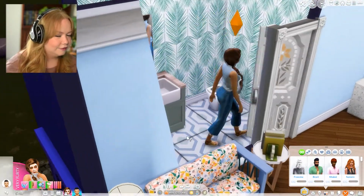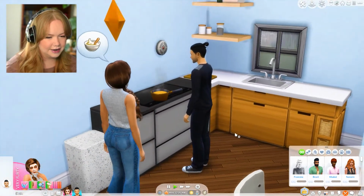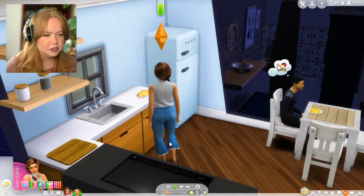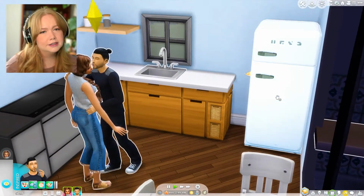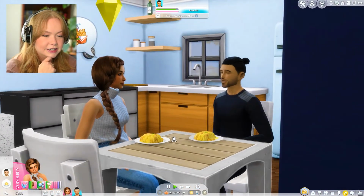And she's feeling very flirty, so she has gone off to help him with the cooking, which is very nice. Okay, he likes to cook. That's wonderful. Girl, you don't also have to cook. He just finished some mac and cheese for you. And it's excellent quality, so dig into that. Oh, and they've stood up just to chat. Oh, he wanted to give her a kiss. Okay, I'm fine with that. Oh, she's feeling very flirty.